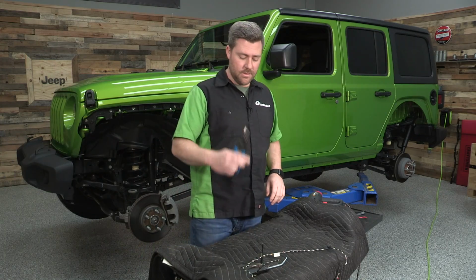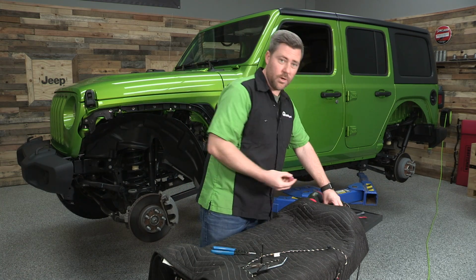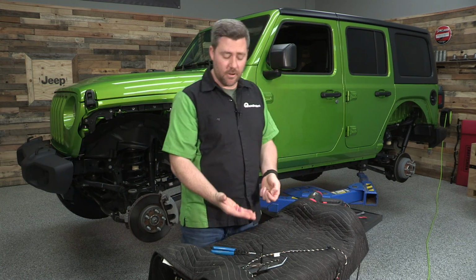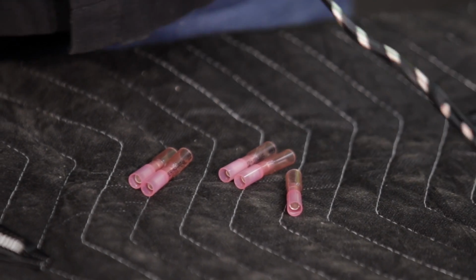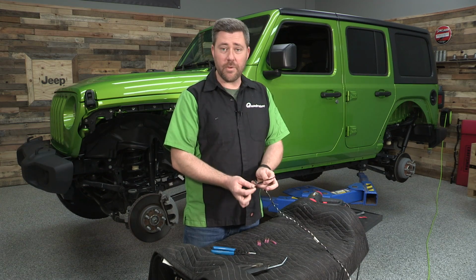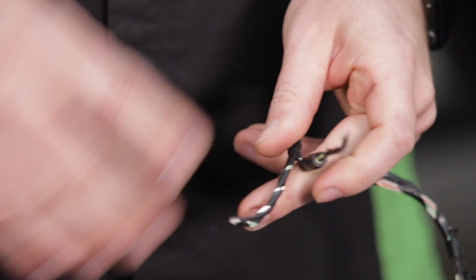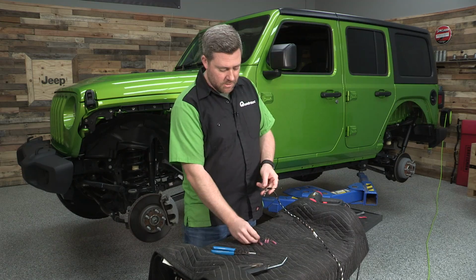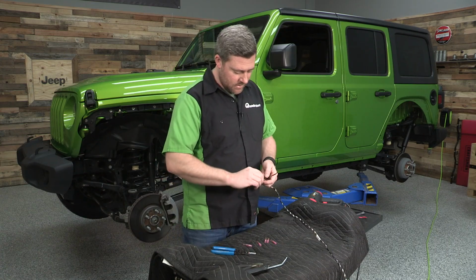Now, if you grab a set of crimps, we're going to be using these bullet style connectors that are all included. We're going to be using 5 of them. We're just going to go ahead and strip back some of the wire from each of the 5 wires and crimp one of these onto each wire. It doesn't matter which wire or what order we do these in, all of them are the same. Just want to make sure that you're using all of the female crimps on each of these wires.